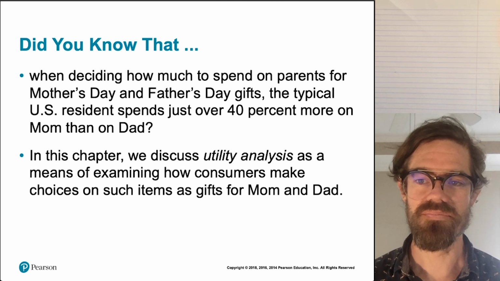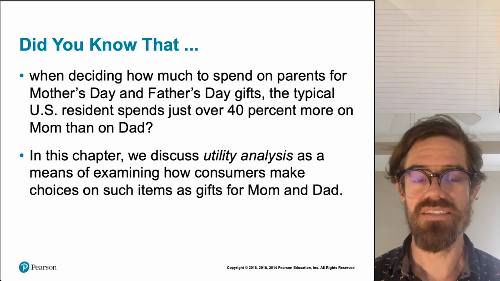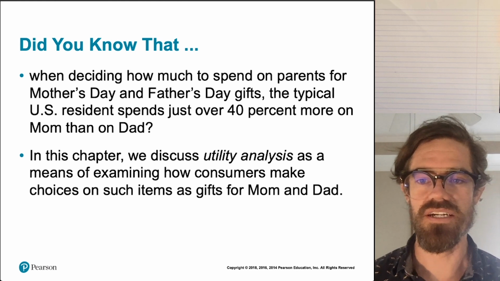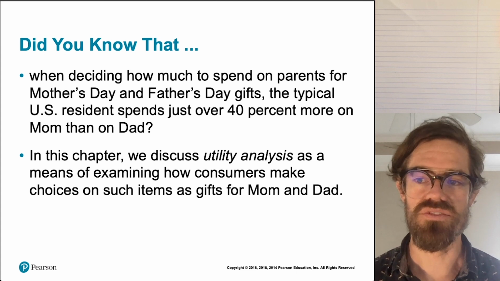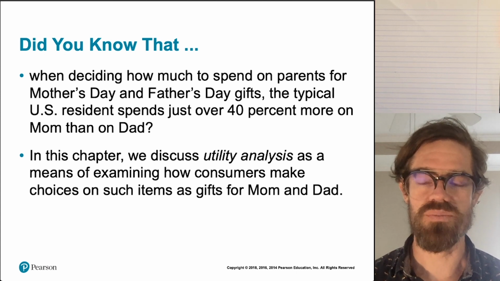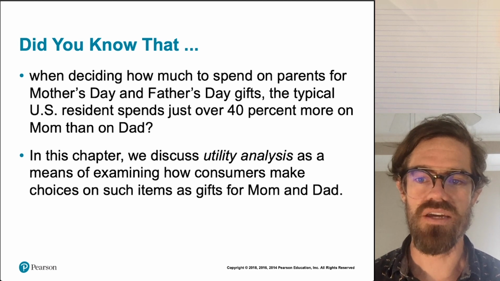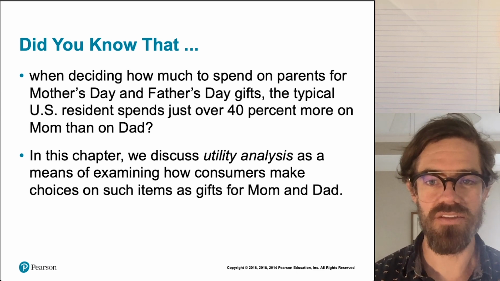These are the kinds of things that consumer choice theory addresses, right? In this chapter, we're going to discuss utility analysis, or again, utility basically just means satisfaction, and how economists use it as a way of examining how consumers make choices on things like gifts for mom and dad, among many other things, of course.